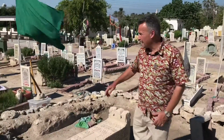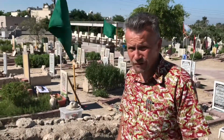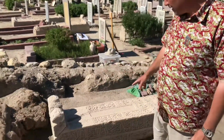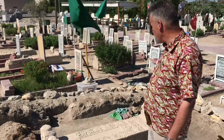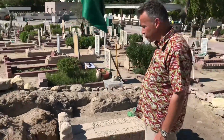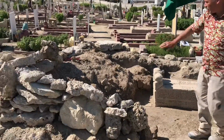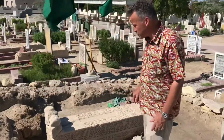Okay, so now we're here in the Abu Anbra Cemetery, which is the largest of the cemeteries that we recorded during the project. And we found 50 of these forms of rectangular gravestone that you can see here. This one's interesting because we excavated it, treated it like an archaeological site, because there was a small mound here, which we dug down. There you can see part of the dome where that's collapsed from the roof. There are other parts of the dome over there as well.